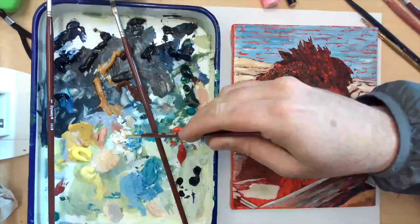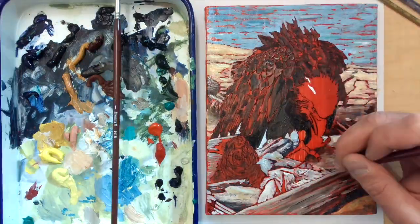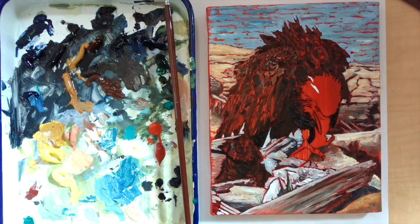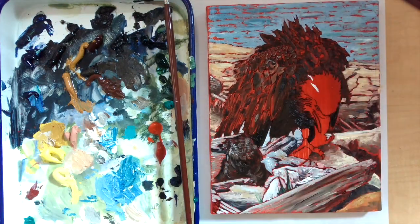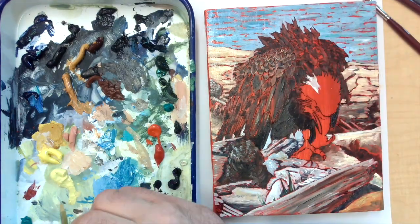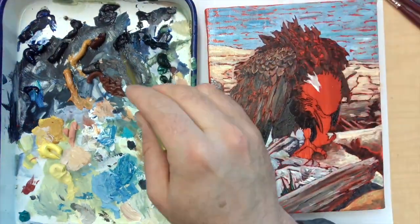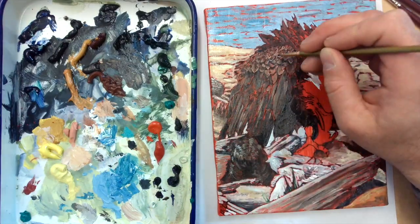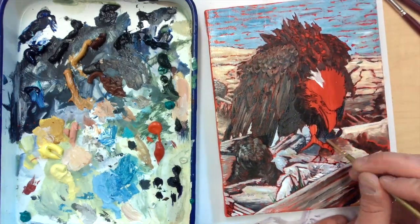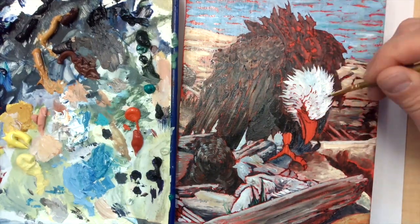I'm still looking at that, matching colors, matching shades, and working my way through this process. I primed it with a warm red background because the red shows through nicely. When you leave the canvas white, a lot of times you get these unfinished looks that show through, whereas with red you can actually allow some unpainted space and get a silhouette or halo effect around your object, or it can show through the paint and give a warmer approach. That's a technique I learned from Timothy Hasslett, a local artist here who's fantastic.